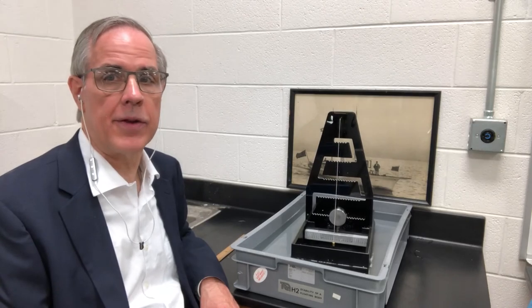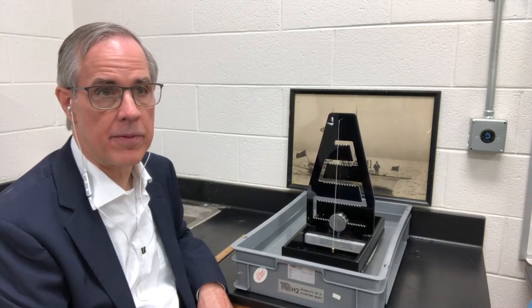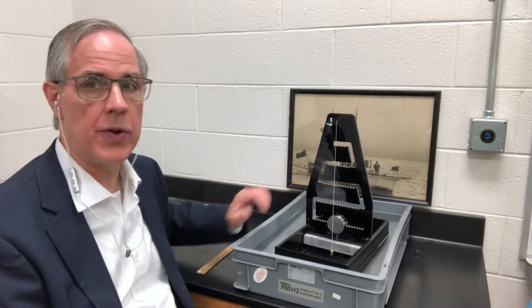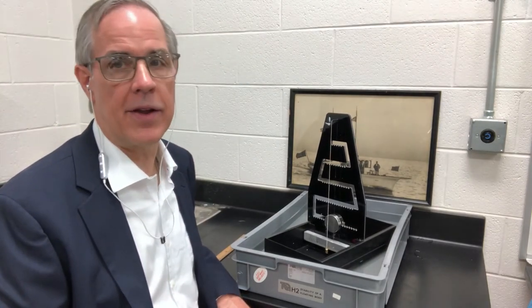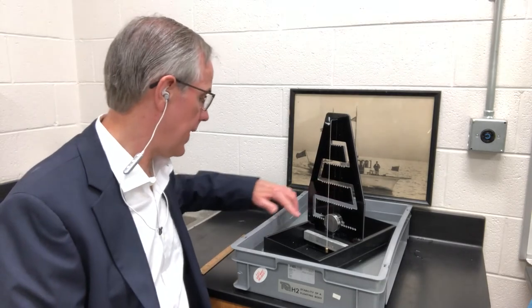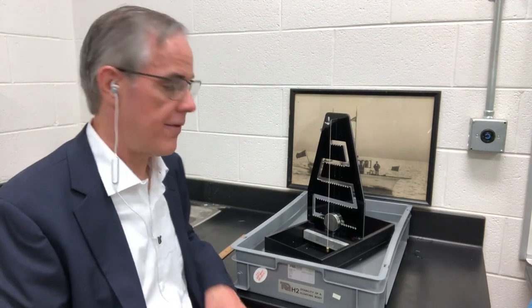There are three ways we're going to determine the metacentric height of this particular vessel. The first is the analytic method, which states that the distance from the center of buoyancy to the metacentric height is equal to the moment of inertia of the planform — just like you have in mechanics of materials — divided by the displacement volume of the ship. You've already computed the displacement volume, and you can compute the moment of inertia fairly easily because for a rectangle it's bh³/12 — in this case the length times the beam cubed over 12. Divide that by the displacement volume and you get the metacentric height from the center of buoyancy.